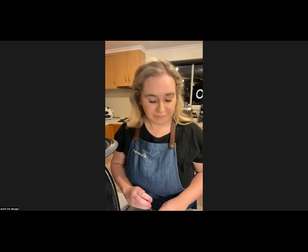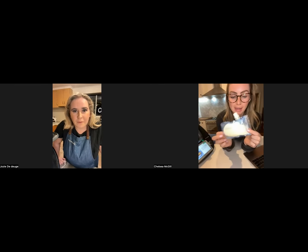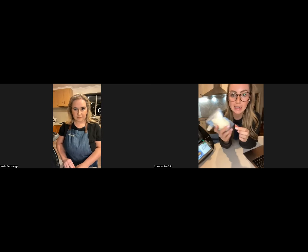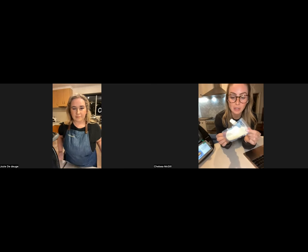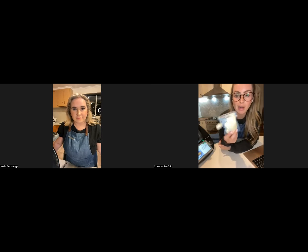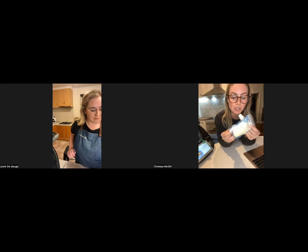I just wanted to quickly show you guys as well. Here I've got some of the reusable pouches. So this is what I make my yogurt in. I made the plain pot set yogurt this morning for the kids. I did add some vanilla bean to it to flavor it a little bit. But I use these cherub baby pouches. I buy mine on eBay, and you can buy 20 for around $22. They are reusable. We get probably about a year out of them. You just rinse them. They go through the dishwasher.